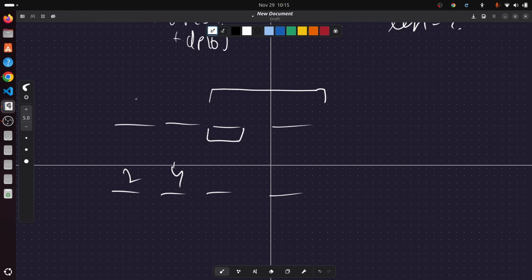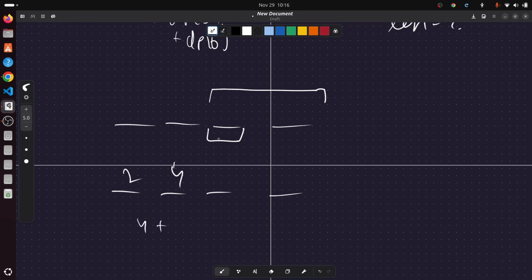That means for every possible string in this, there are 4 strings, right? 0 0, 0 1, 1 0, and 1 1. So for every possible string I will have one possible string of length 3, that is 0 0 1, then 0 1 0, 1 0 1, and 1 1 0. So these 4 strings are ending in a block of length 1, right? So blocks of length 1 are 4.